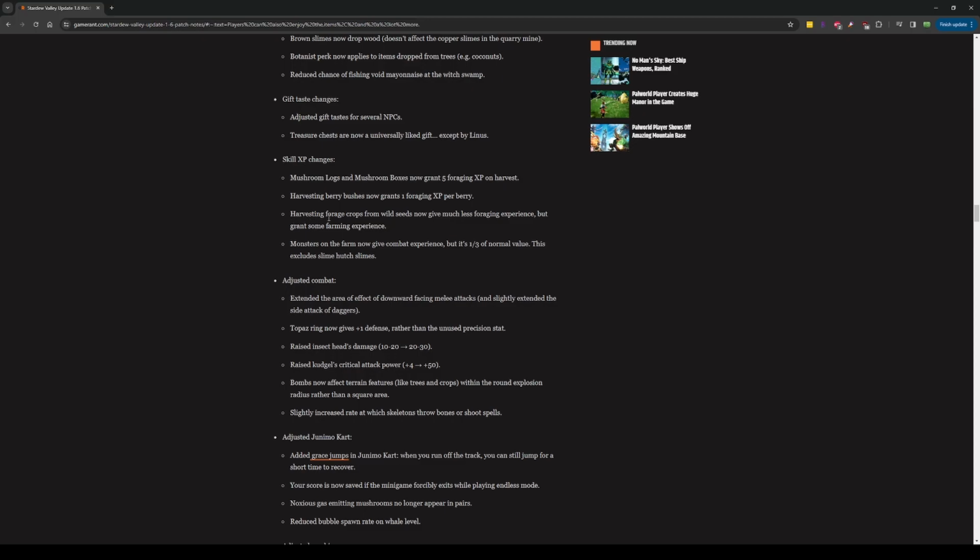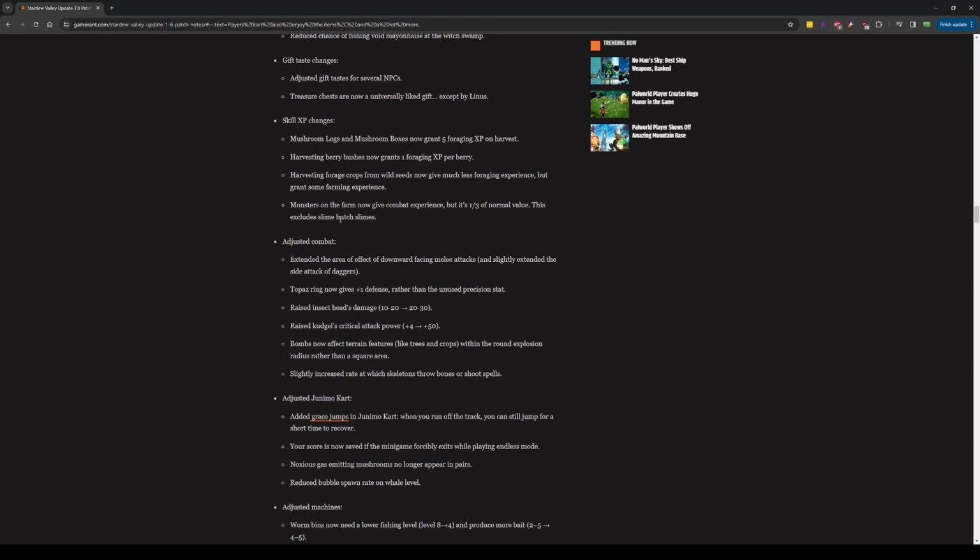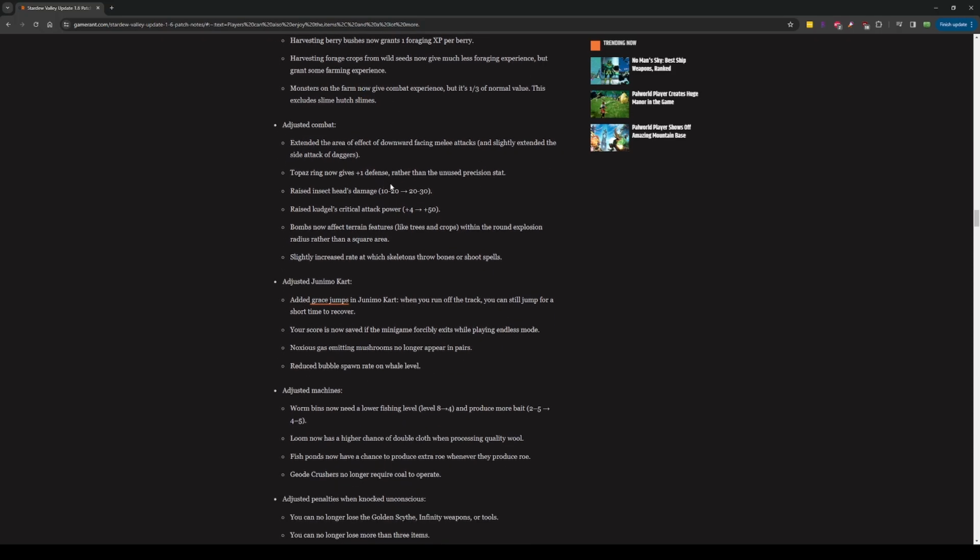Harvesting forage crops from wild seeds now gives much less foraging experience, but grants some farming experience. Okay. Interesting. Monsters on the farm now give combat experience, 1/3 of its normal value. This excludes slime hutch slimes. Good to know.